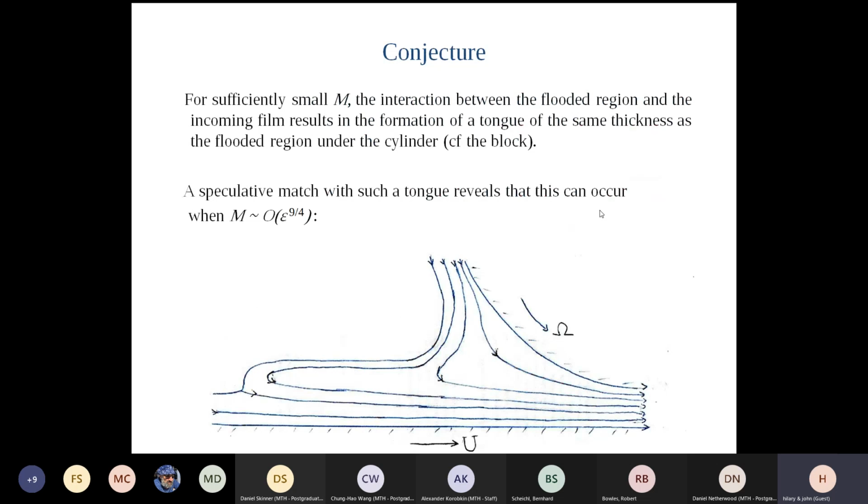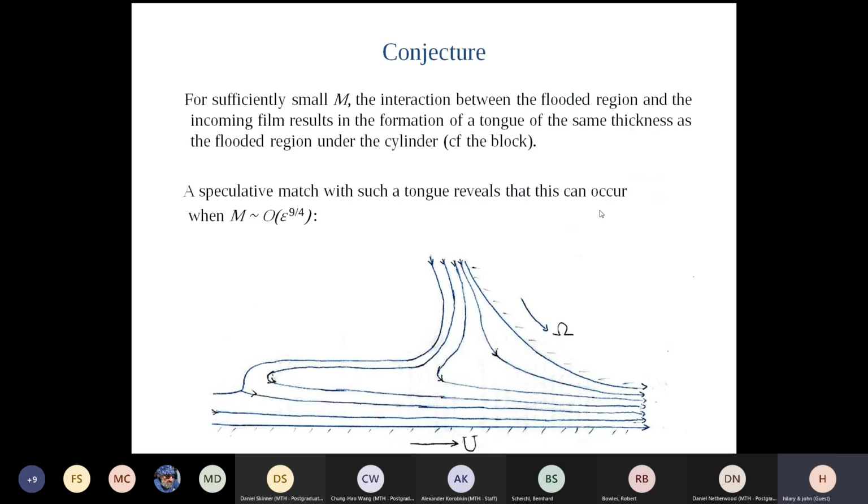This is really the final slide, but I'll take a little while to explain it. So we have a situation where we have this incoming belt film on the far left of this picture, and up to now that has been going as a constant thickness all the way under the cylinder and gone out off the right hand side, well, somewhere near the right hand end of this picture, and met the film that's been coming down around the cylinder.